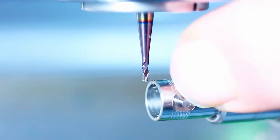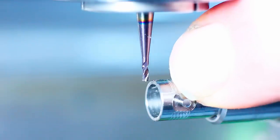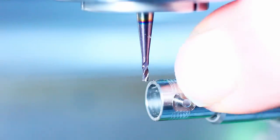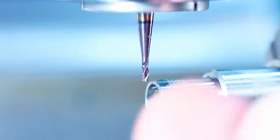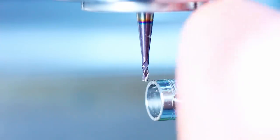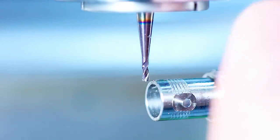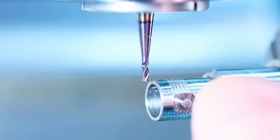So with small end mills, I like to run them as fast as possible, obviously, so 2000 RPM it is. And I just touched off and now we're taking 0.1 millimeter depth increments, full slotting cuts with cutting oil. And that will remove the bulk of the material.